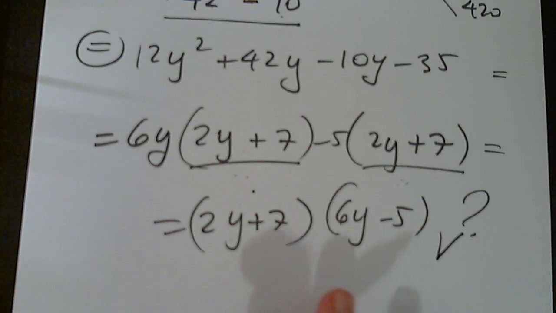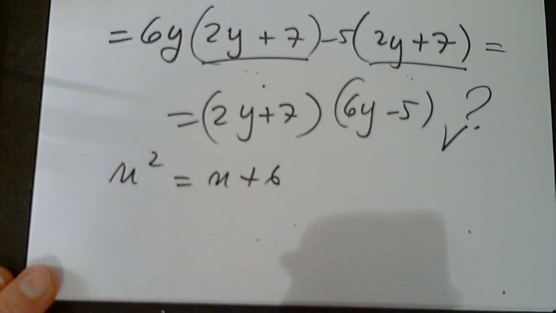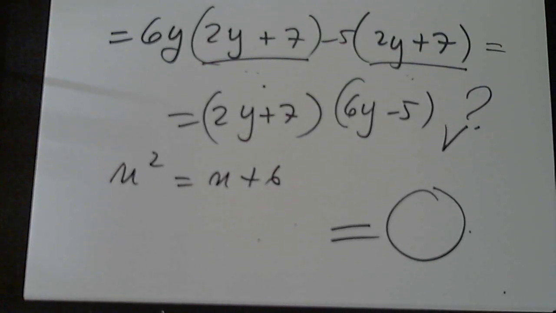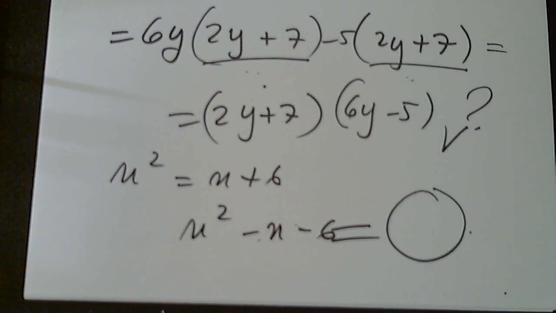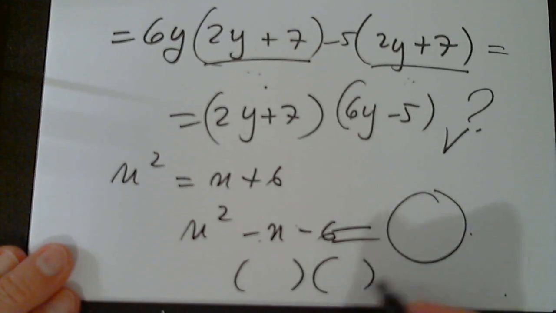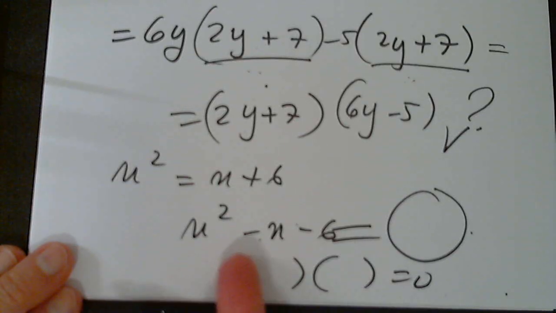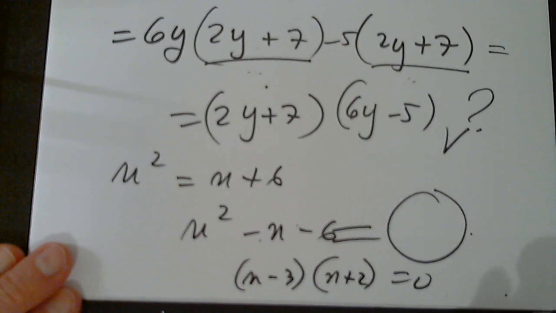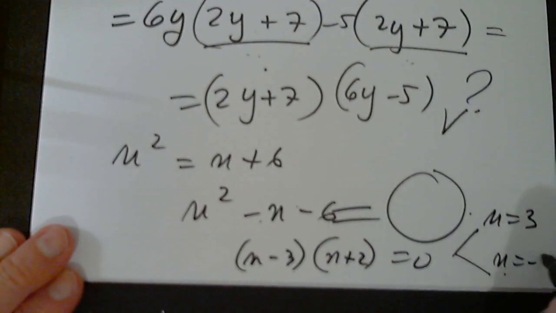The equations. So we have n squared equals n plus 6. It's quadratic. I have to set it equal to 0. I can't solve. So in order to solve it, I have to move the terms from right to left. And now I will factor. Luckily, the leading coefficient is 1. The product is -6. The sum is -1. I know n minus 3 and n plus 2. And I'm done. N equals 3, n equals -2.